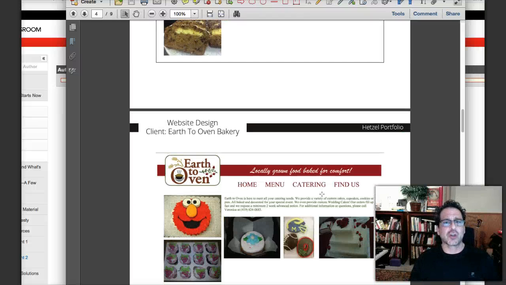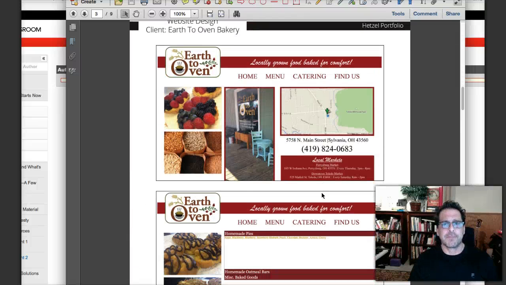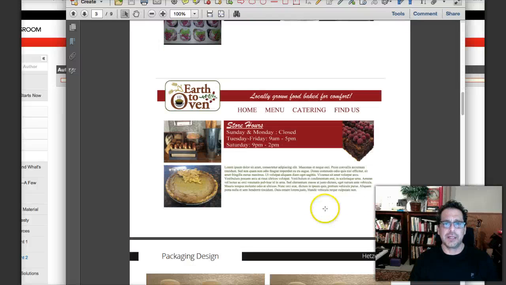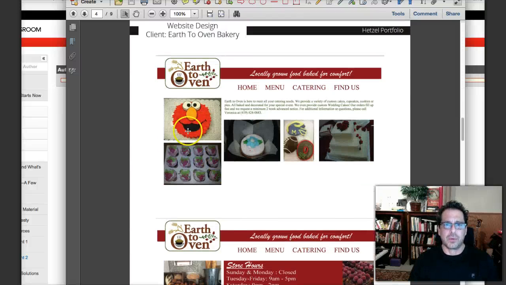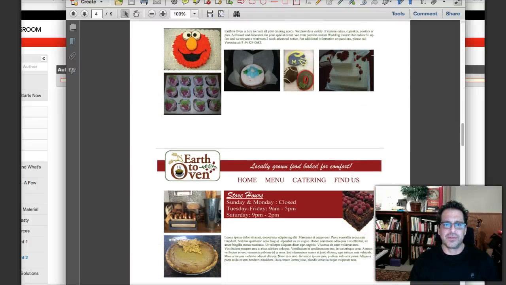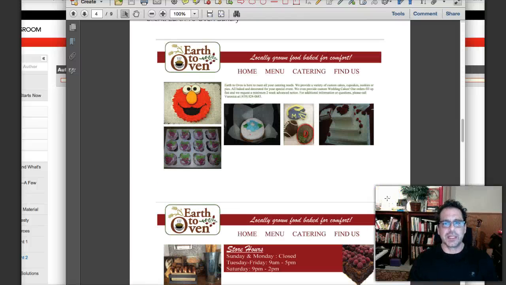Think about your grid, okay? And stick with that. For instance, here's 1, 2, and 3. Basically 3 columns, 1 wide, 2 narrow. But then down here, you've got this one, which is 1, 2, 3, 4 narrow images. And then here you have 1 wide column and 1 small.